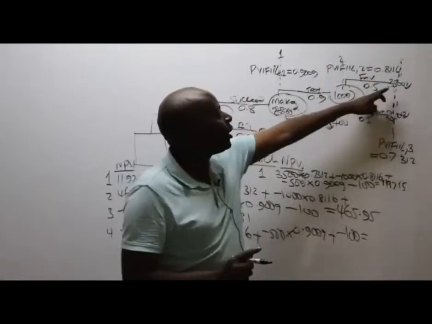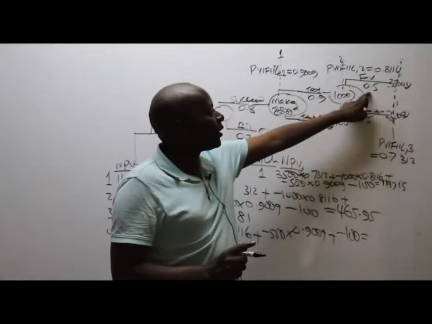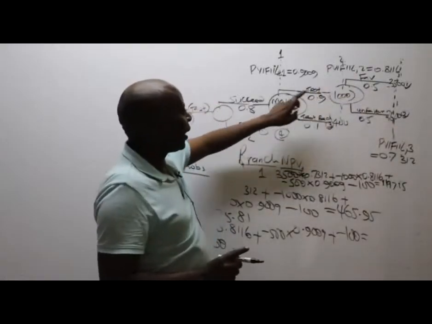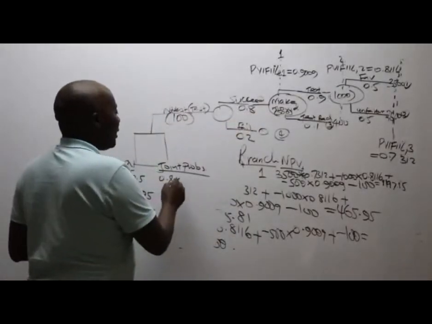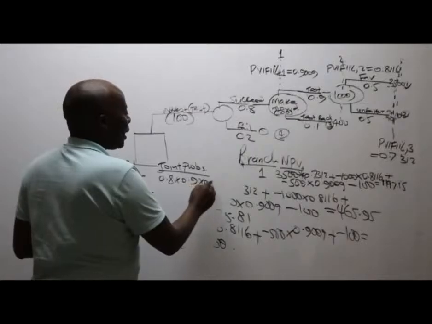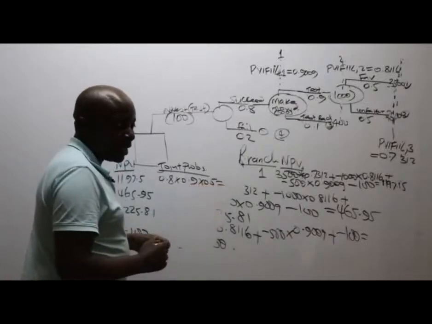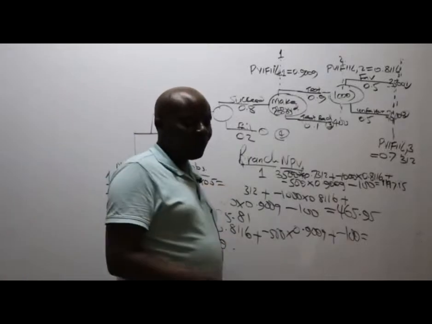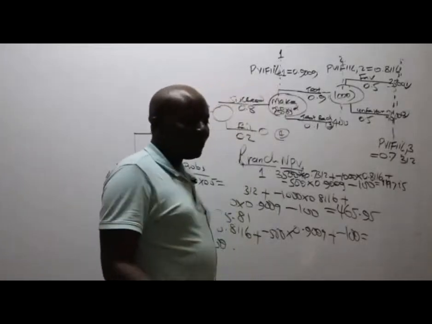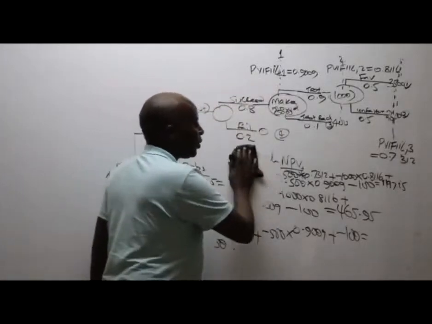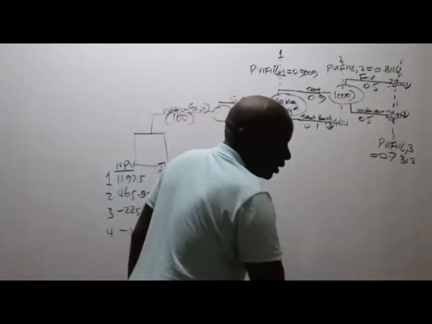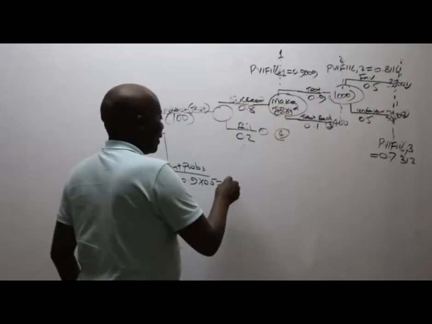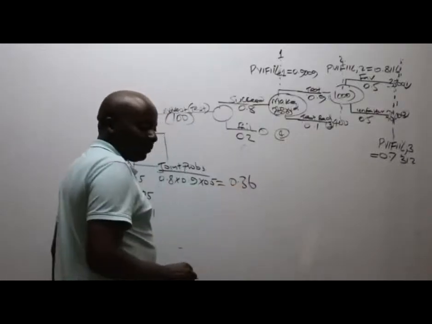So now for road number 1, I can see 0.5, I can see 0.9, I can see 0.8. So for road number 1, the probabilities here will be 0.8 times 0.9 times 0.5. Is there somebody who can give me the answer for the joint probability for the first road? Liz tells me this is 0.36. Is that true? Thank you very much.